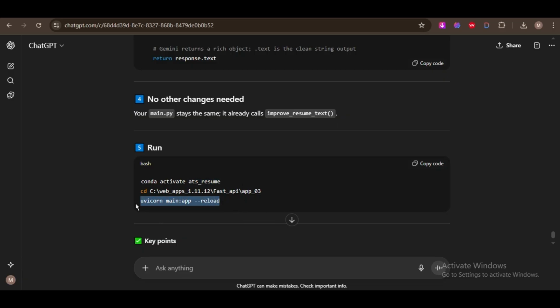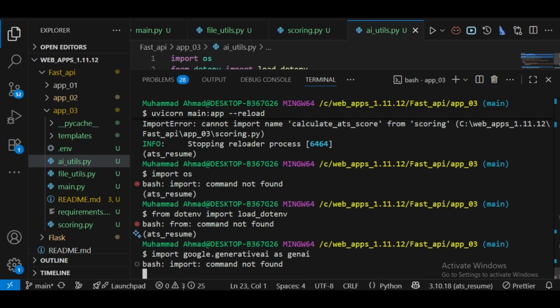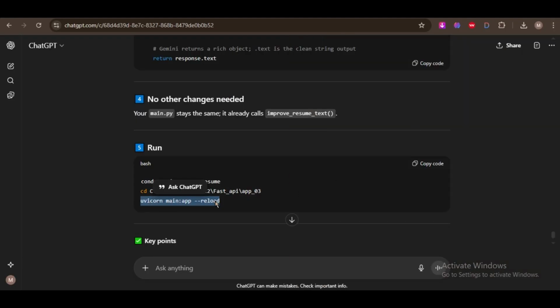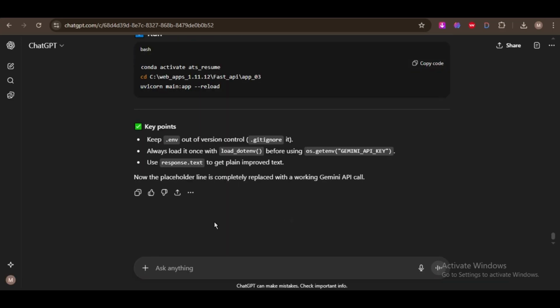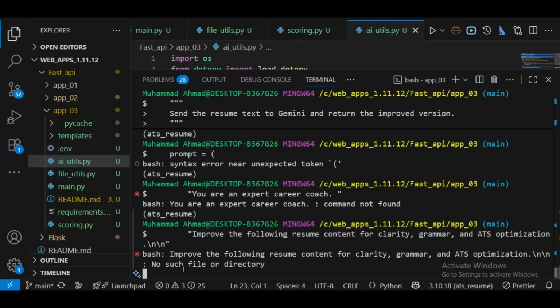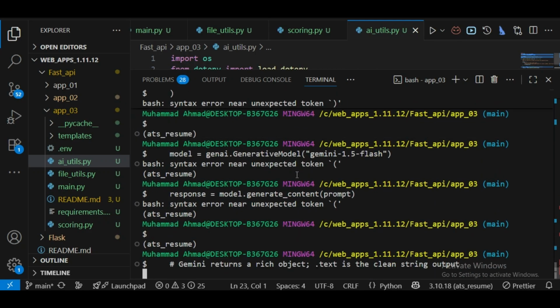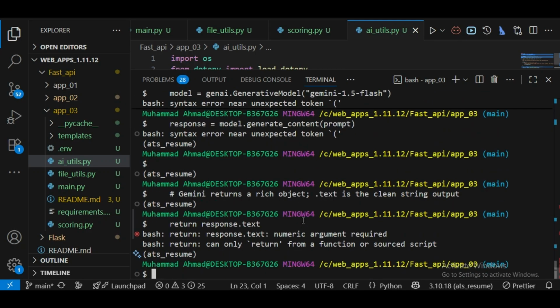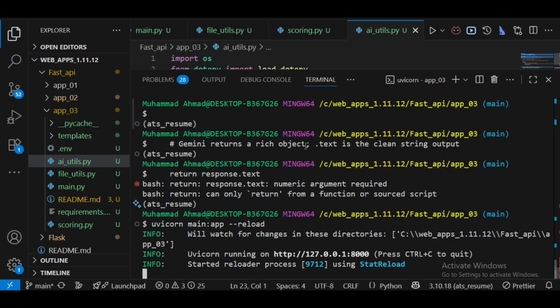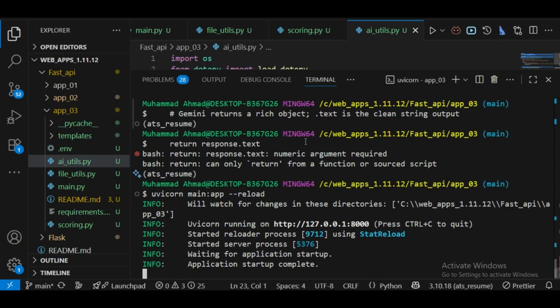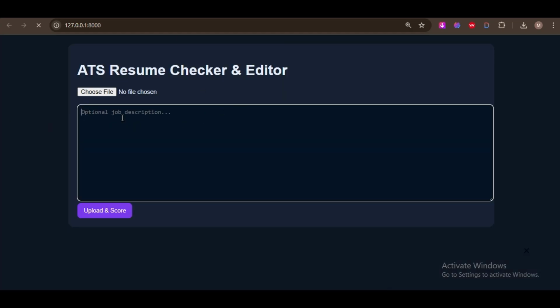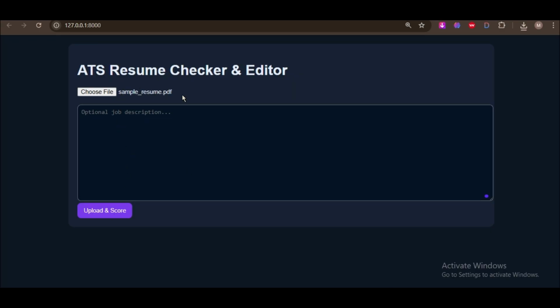Okay, now this time I am going to start this app again. Let's start the app. Now I paste, but by mistake I pasted the app code, sorry. Okay, now let's run this app. Let's see. Okay, application setup is complete, and let's open this app. I open the app you are watching on your screen. Okay, now the app is running, and let's upload some CV.